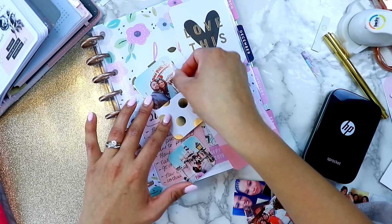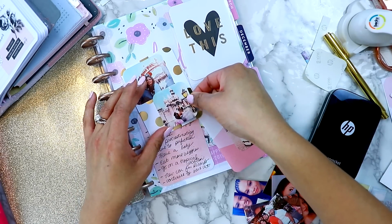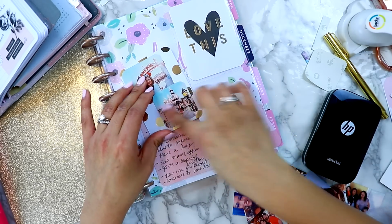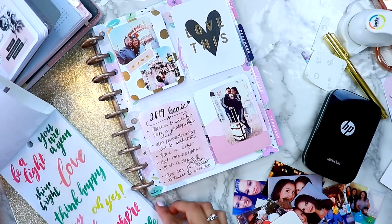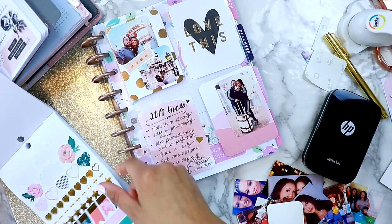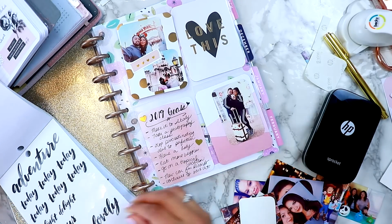So I rounded out the corners as well, so now I'm just sticking in my favorite memories, and these are some of my favorite, when Ricardo and I went to Disneyland with his cousins and just traveled together. That was just so much fun, and Ricardo and I totally bonded even more than we do. So that was really nice.